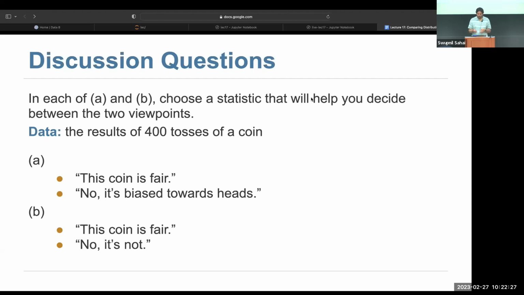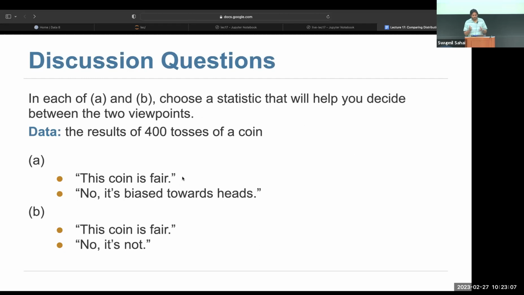The absolute value one in this case won't quite work because typically what we want to do is choose our statistic so that high values of our data are towards one viewpoint and low values are towards another viewpoint. So you want to make sure that you choose your statistic such that that happens. If you look at the two viewpoints here, the first viewpoint is the coin is fair. And the other one is no, it's biased towards heads. And so if we get a really high proportion of heads, that's evidence for the alternative. If we get a low proportion of heads, that's evidence against the alternative. So basically for the model.